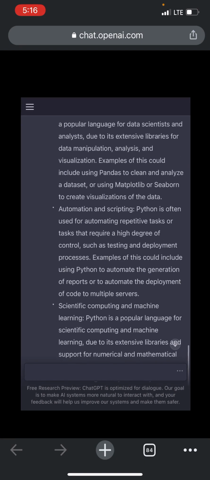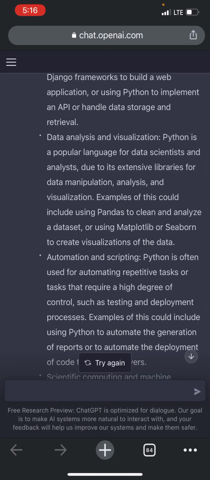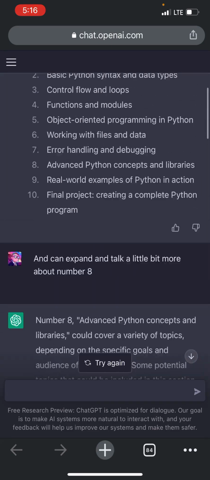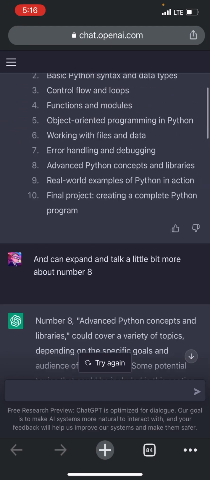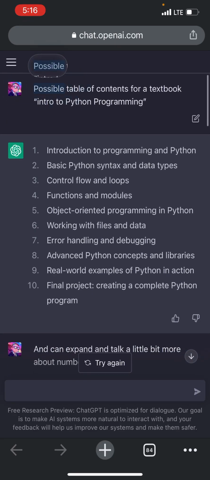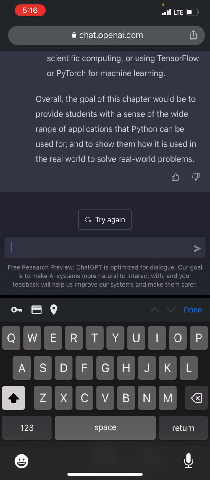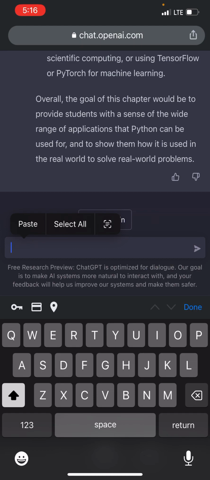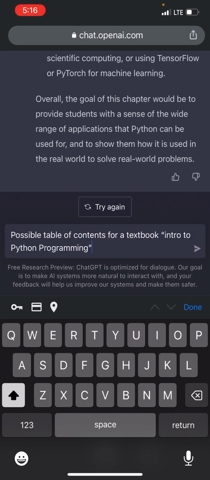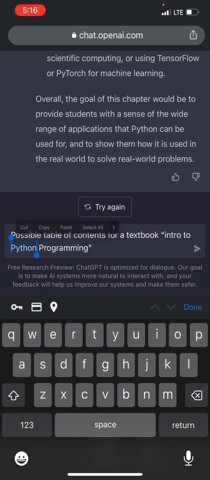on everything, right? So my recommendation for everybody out there that really wants to learn and dig deep and learn about a particular subject, you basically do the same thing for any single topic, right? So you can do the same thing. So, let's go with this possible table of contents for a textbook. Something else that we would like to learn, let's say something completely random, right? Let's go with, intro to, let's go with something random, right?